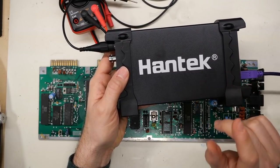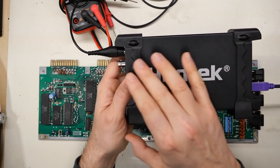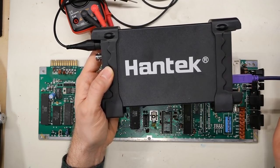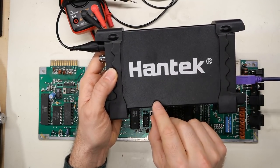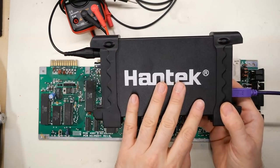One thing I talked about in the first video is that the triggering is really inadequate. After reading about this on forum posts and on the project itself, the reason is evident: this thing has no hardware triggering built in. The Hantech scope entirely relies on software for triggering. Basically, it digitizes the signal and streams it over USB. It doesn't have any RAM or buffer memory, unlike the virtual bench which does have sample memory. What you're looking at on screen is just the relevant portion, while a regular bench scope — like my Rigol — has actual hardware triggering, giving you quick and accurate results.